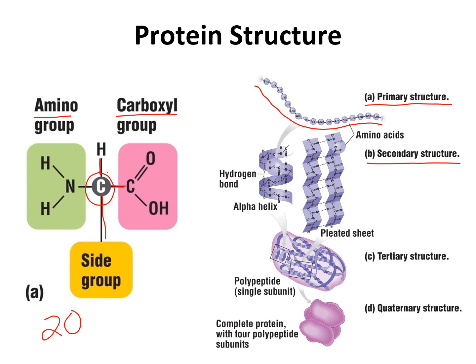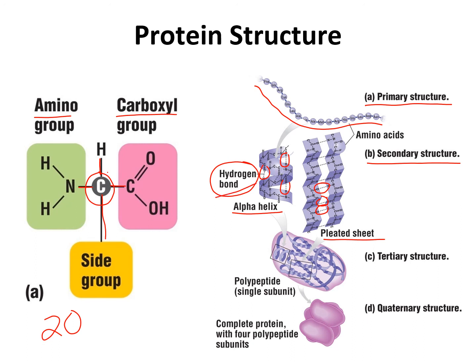You can get 2 types of folds, an alpha helix, which is kind of like a corkscrew shape, or a beta pleated sheet, which is sort of like when you fold paper with a fan fold. Both of these are held together by hydrogen bonds. So you can see these little hydrogen bonds, the dotted lines are holding the alpha helix together, and hydrogen bonds between the beta pleated sheet holding that together. So secondary structure in proteins is dependent on hydrogen bonding.